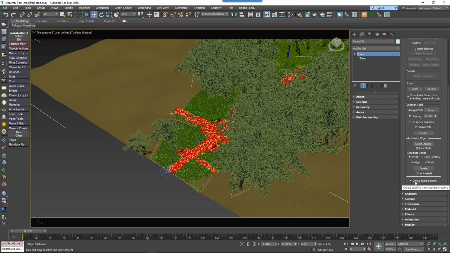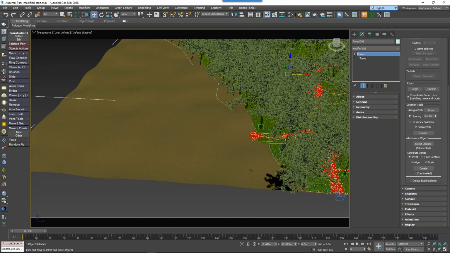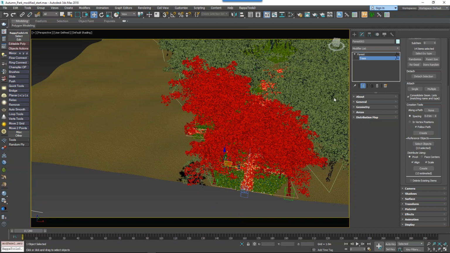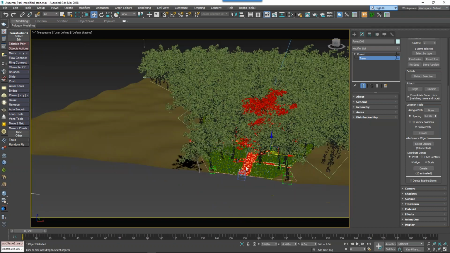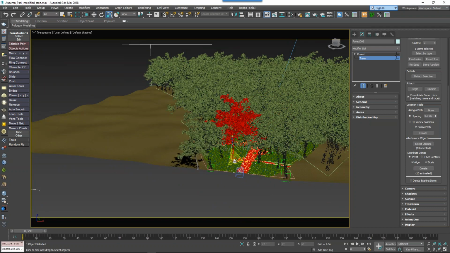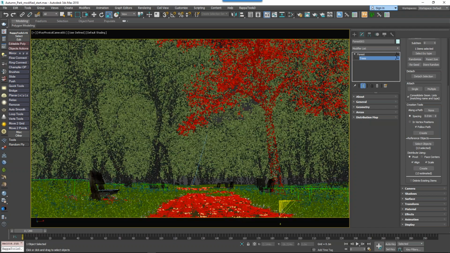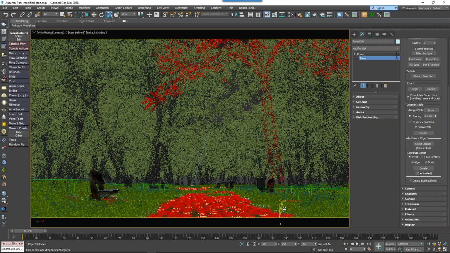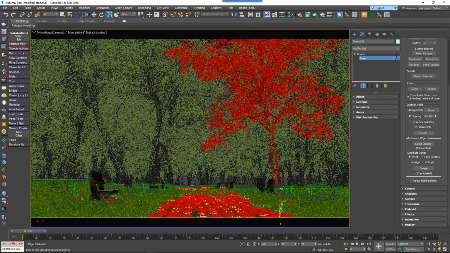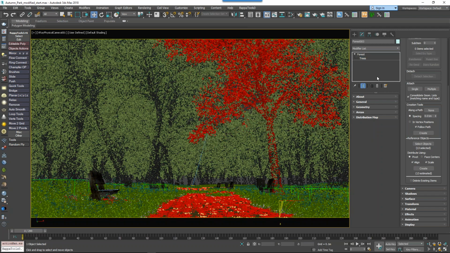Make sure you turn off delete existing items, or I'll lose all my nice trees that I've already created, and hit create. And you should see a tree pop up on each one of these here. There we go. And of course, these can still be further edited. So I can come in here and rescale these. Maybe these are a bit big near the camera. I want to bring them down a bit to create more of a canopy. So we can come in here from the camera view and scale these down so they're the right size and so on and so forth.